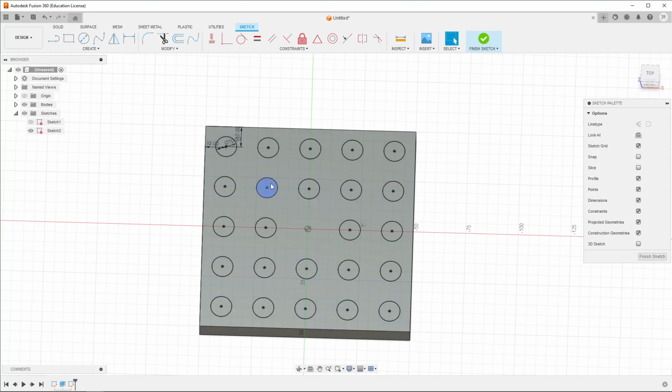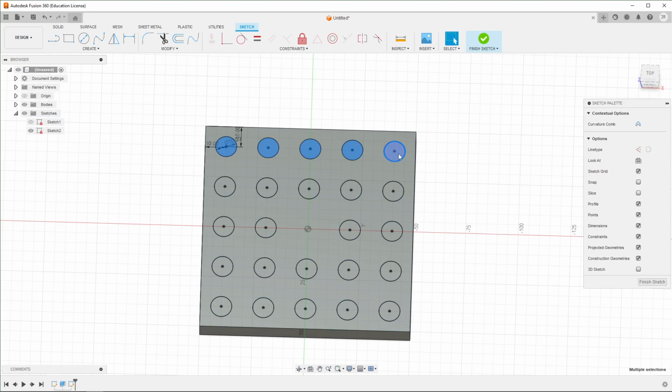As a final step, the only tedious part I would say is I have to select all the circles if I want to remove them or cut them out or extrude them. So I'm going to do that real quick. Oh, I missed. There we go. Here we go. Now, there might be a quick way to do this. I'm not sure of it off the top of my head, so if someone knows, that would be great to find out about.